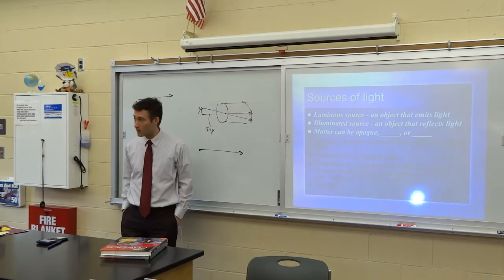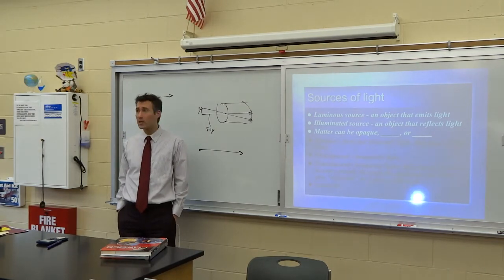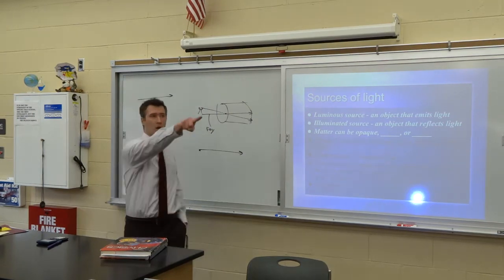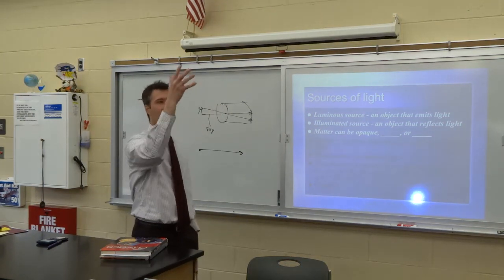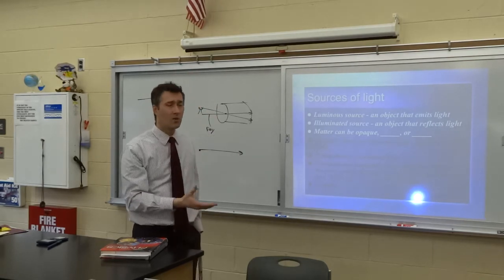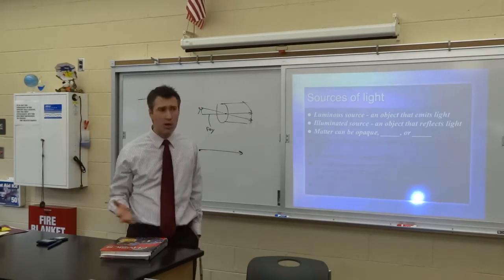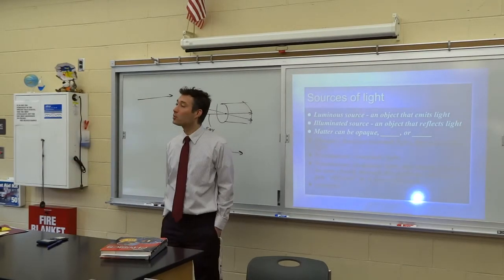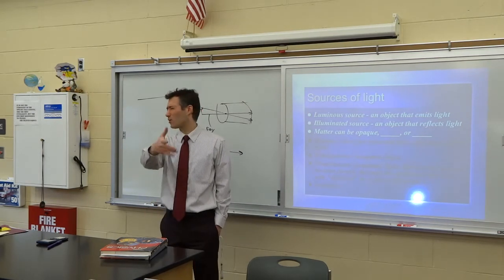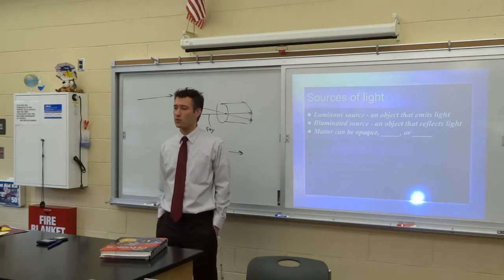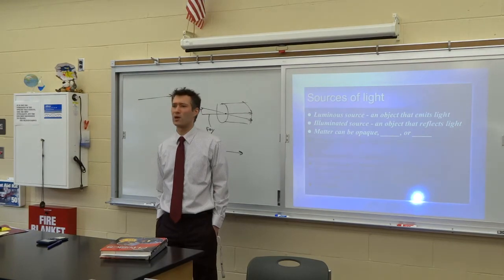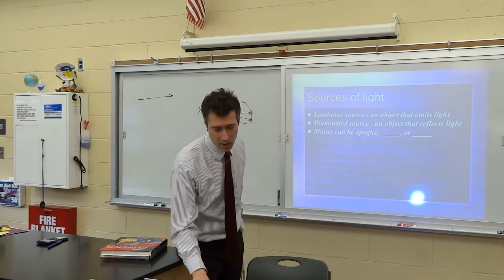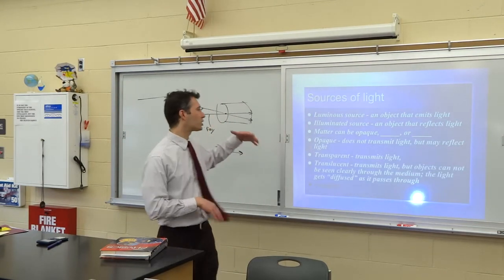Transparent. Transparent means that the light goes through really easily and we can see clearly through them. Like the windows, right? If I look at the windows, I can very easily see what's on the other side of them. Things aren't blurred, they're not obscured. So yeah, those would be transparent. And then what's the third? Translucent means, and we had this in the one homework question about the window shades, light gets through. We can't see very clearly though. Like we can't identify objects clearly through the translucent object.